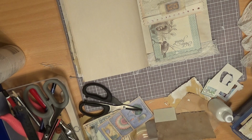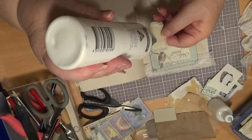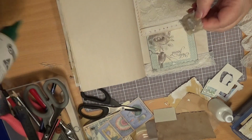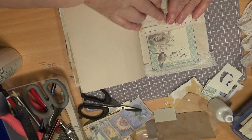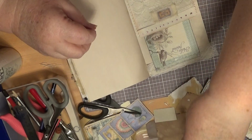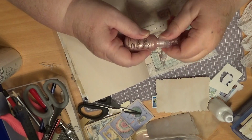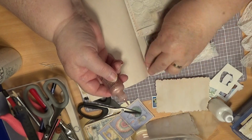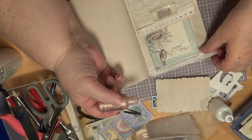You like that? I do. That's pretty. It's nothing much, you know. It's just a bit of calico with a little stamp on it. That's all that is. But it helps, doesn't it? And I really love how these... You're going to be seeing me use a lot of these pearls now, thanks to Pam in the Powder Paper Outpost. You got me hooked on these pearly things.